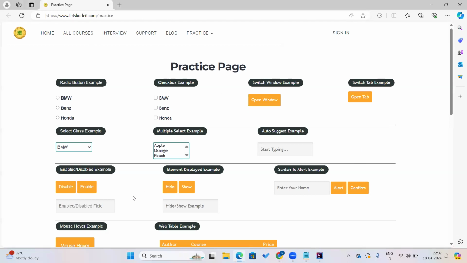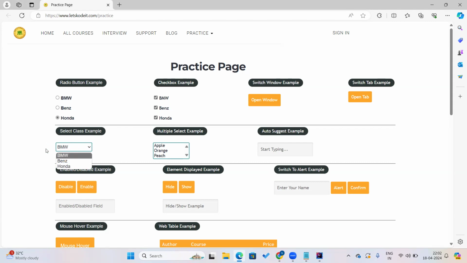So in our last session, we discussed entering text into the input fields and clicking on the submit button. So we covered things like typing some text into the input field. In a similar fashion, if we have something called radio buttons like this, or checkboxes, we need to make sure we know how to handle these things. And similarly, there is a drop down.